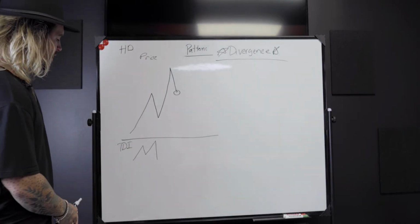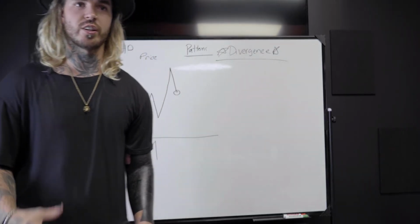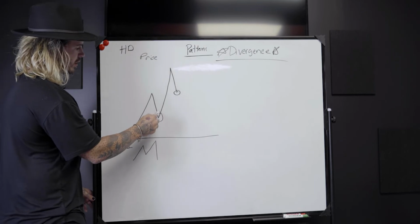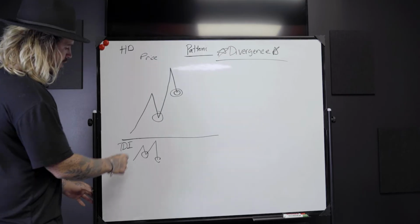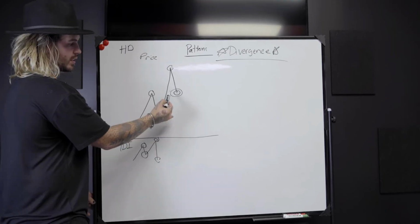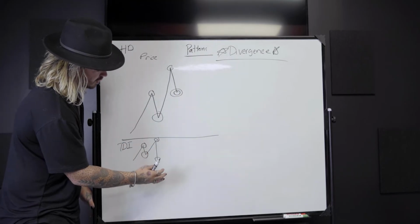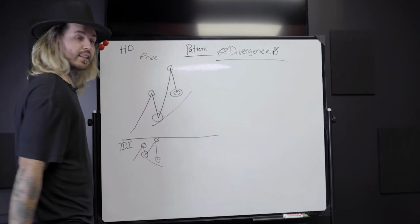TDI is based off the RSI, which is the Relative Strength Index. It's just kind of showing the strength of the market, if that makes sense. So if you can tell here, we have a price point here, and a price point here, and here. But as you can tell, all our price points match up until we got to this zone, which means the price strength dramatically shot down. So now all of a sudden we are looking like that, when on the price, we're looking like that.